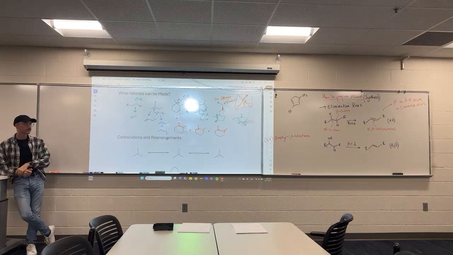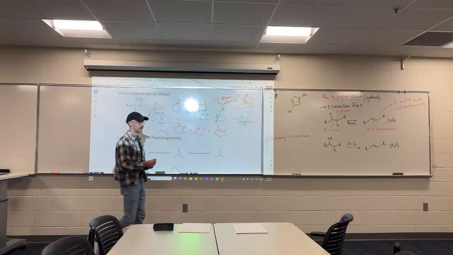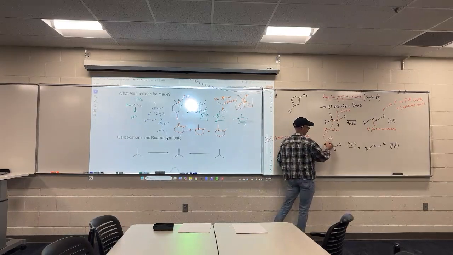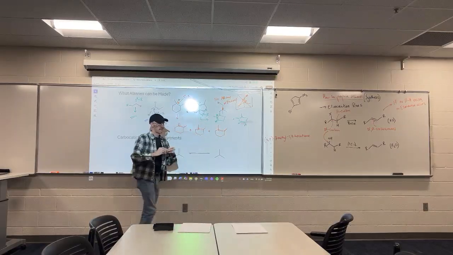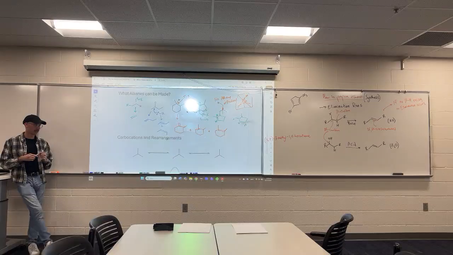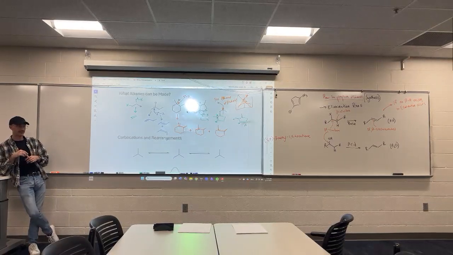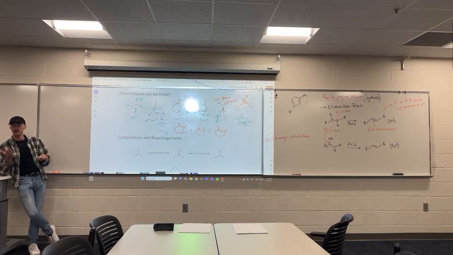How do you know? I'm still pretty confused. How do you know how to pick out which carbon is the alpha carbon? The alpha carbon is the one with some functionality on it, the halogen or the alcohol. And the beta carbon? How do you identify a beta carbon? It's connected to the alpha carbon, alphabet.